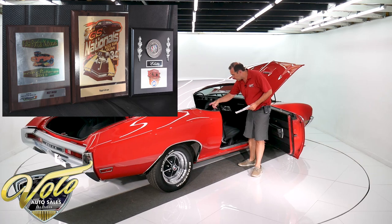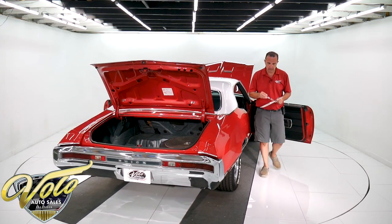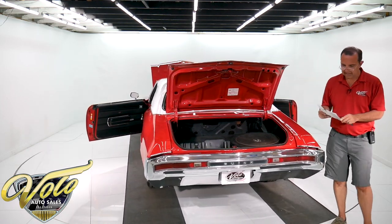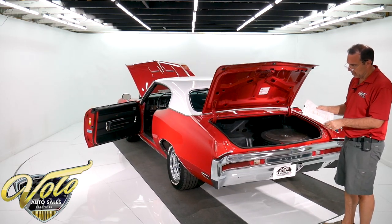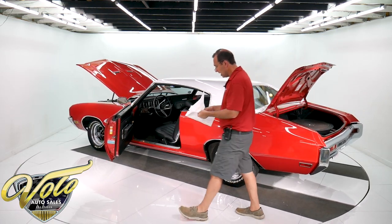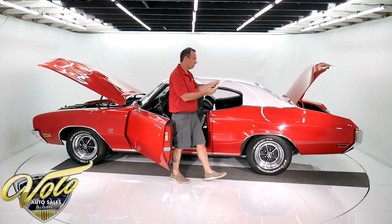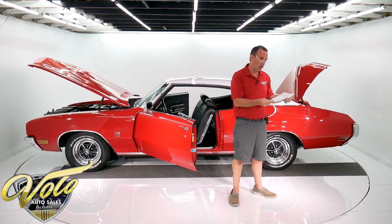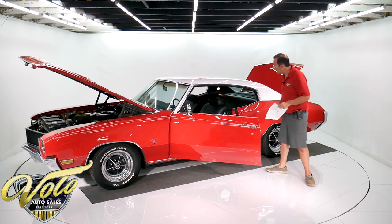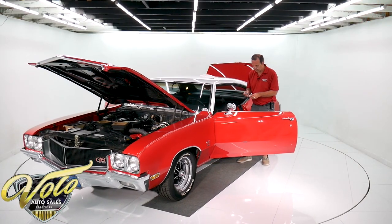We've got some awards here from the Buick GS Nationals — they won a Survivor Award. We also have documentation right off Buick's microfilm from the Sloan historical. The 70 GS is in the VIN number so we know it's a GS, and they've highlighted the options it came with, including the Rally Ride package, which is the heavier duty suspension. There's a judging sheet so you don't have to just take my word for it. It says on there it's all original metal. It does note that a driver's seat section was replaced — maybe one piece of vinyl — but this is an outstanding, clean car.